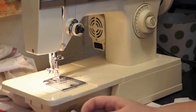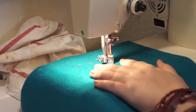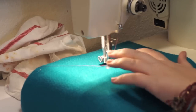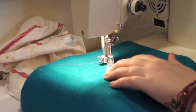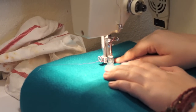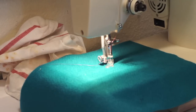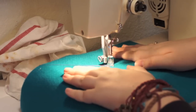This is actually the foot down. You heard me snap it down, but there's still room for me to move around. Now, when you go down, this doesn't even touch this. Your needle goes into your fabric, and then you can see this shank is pulling this up so you can move, and that's what allows you to do the freehand stitching. So like I said, you want to have it at a longer setting. There we go.